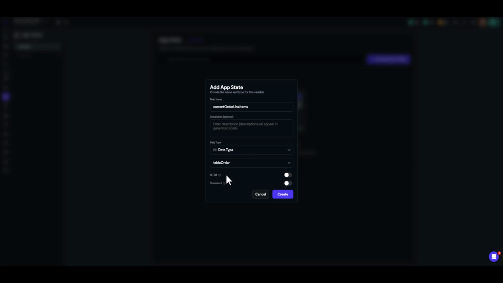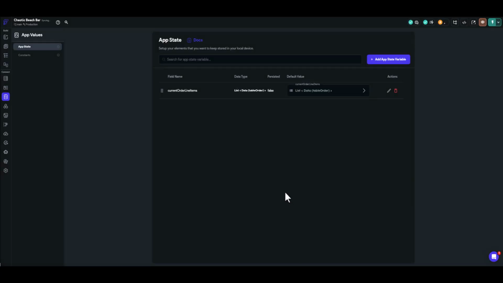Now, a table order is going to be a list. Okay, so that's a list of all the items, so we can create that. Now, it's not going to be persisted, which means that if they were to log out and log back in again, it would pick up the previous values. That's what that's all about. So we can create that.